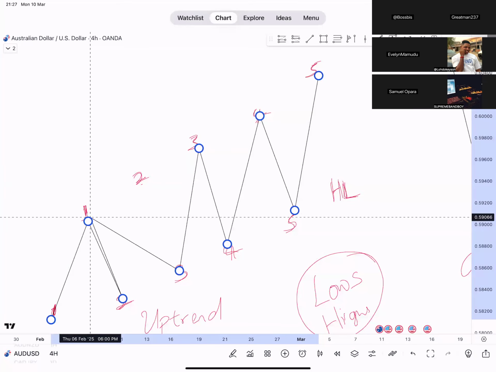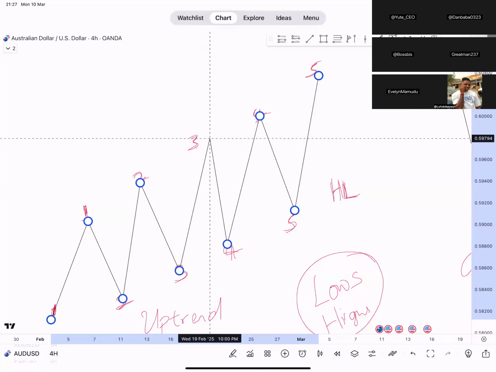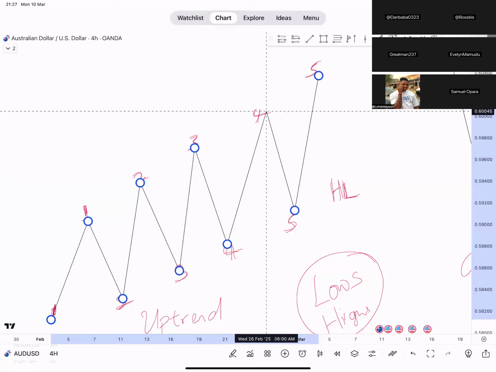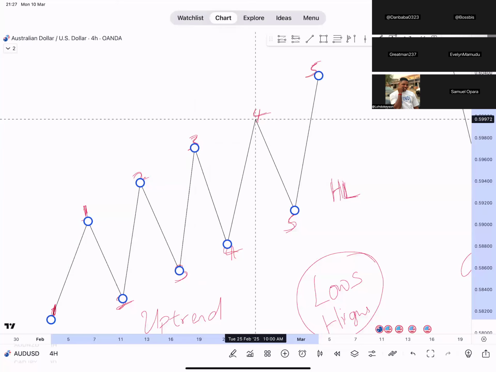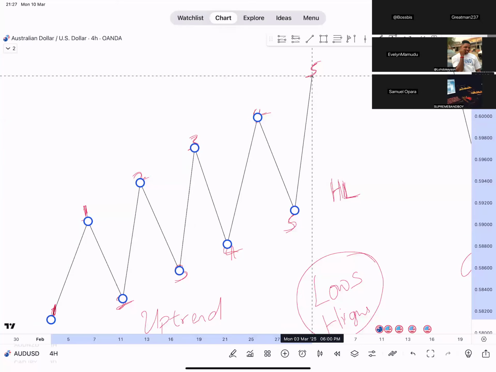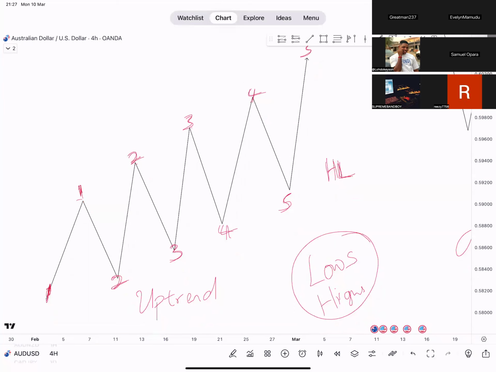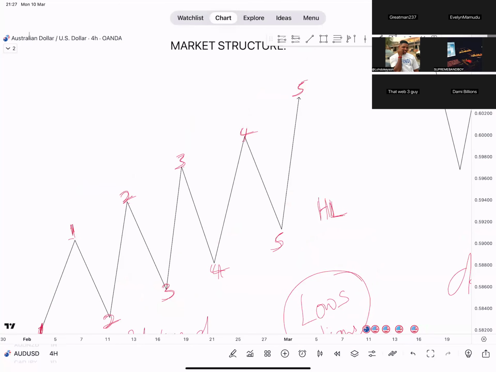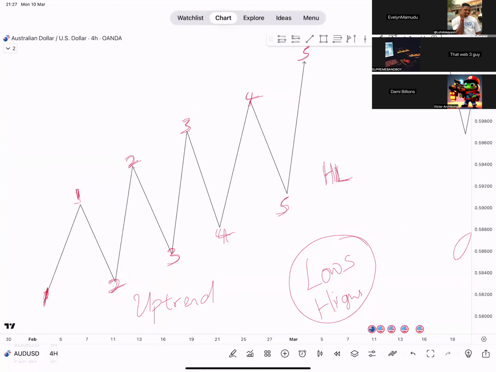And if you look very clearly again, high 3 is higher than high 2. High 4 is higher than high 3. High 5 is higher than high 4. So if you look again, you see that in this point that I told you is an uptrend, price is still creating highs that are higher than the previous highs. Which means that if I decide to draw high 6 now, you would agree with me that high 6 has to go above high 5 for price to continue in an uptrend.